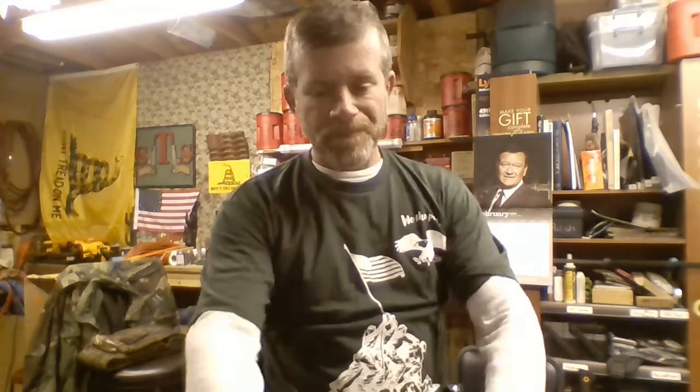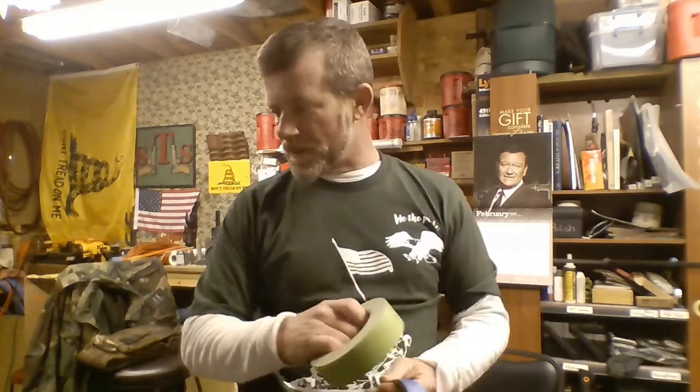The next thing, good high quality tape. Standard masking tape, blue painter's tape, the frog tape. I think that's what this stuff's called. Jimmy got this to replace the tape I'd used on his rifle. I'm doing this on my laptop, so the video and the audio may not be great, but a couple of pointers.